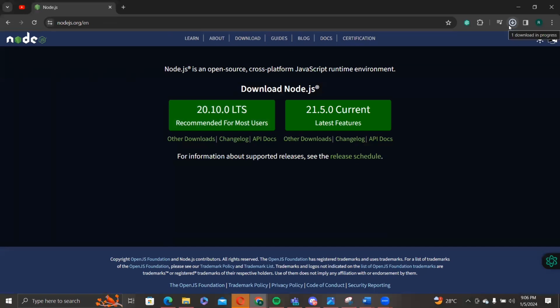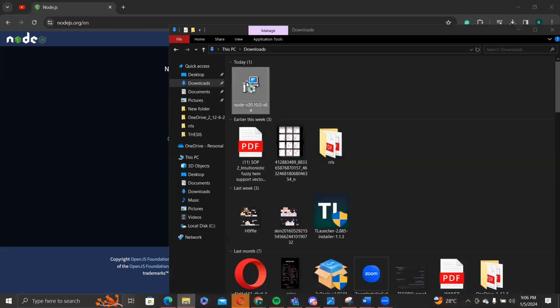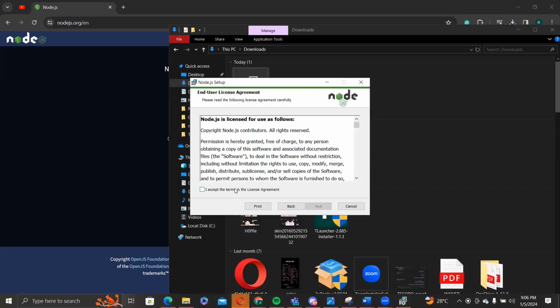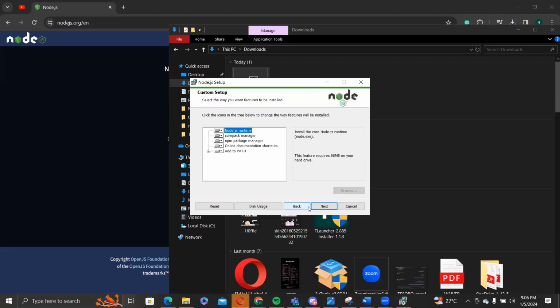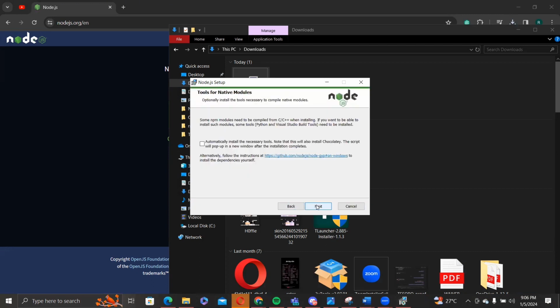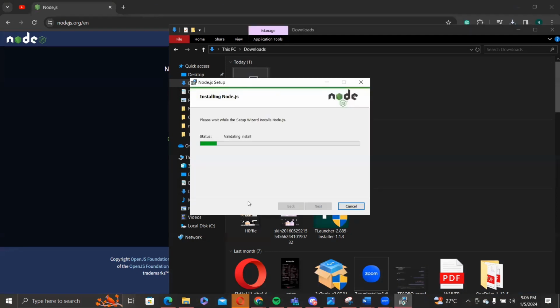To download the Node.js, go to the official Node.js website at nodejs.org. On the Node.js website, there you will see 2 different versions, the LTS and the current. It's generally recommended to download the LTS version for stability. Then once you click on the download button for the LTS, the website will automatically detect your operating system and provide the appropriate installer. Once downloaded, run the installer. The installation process is straightforward and involves clicking through a few prompts to accept the terms and choose the installation location.